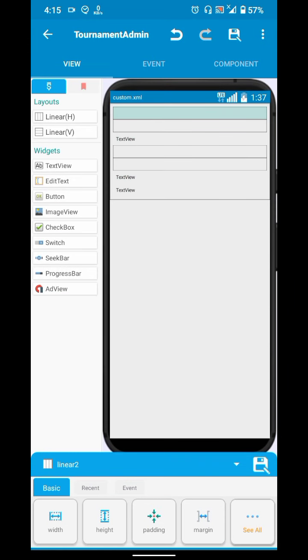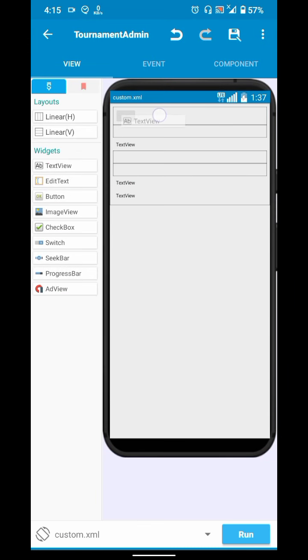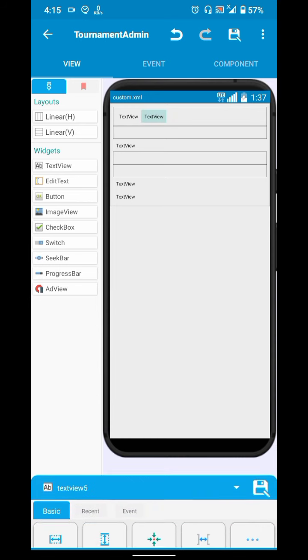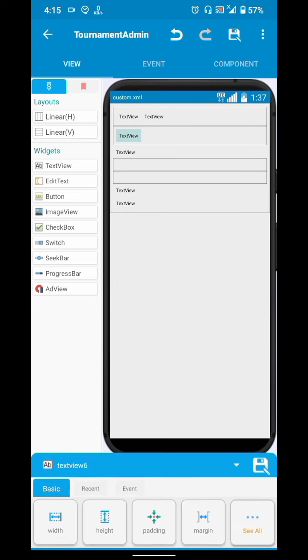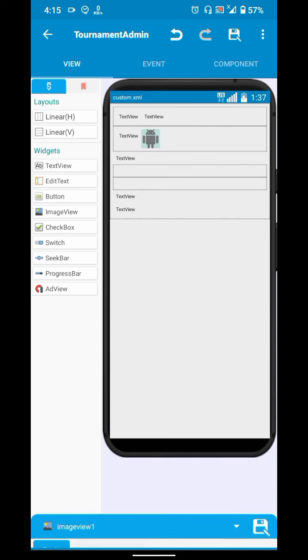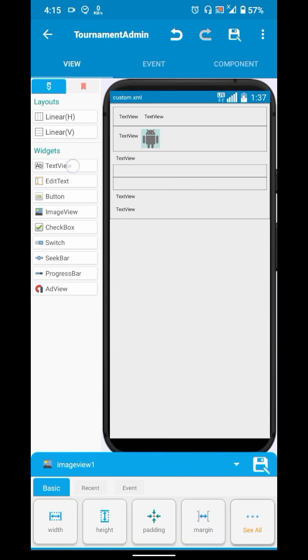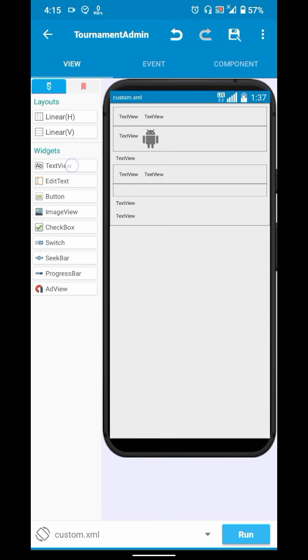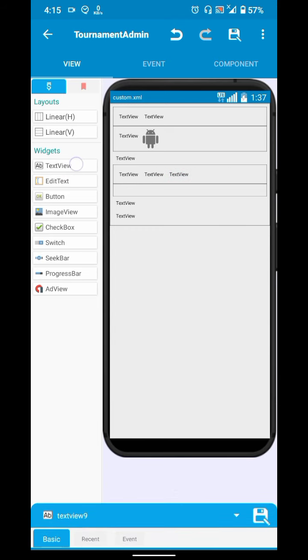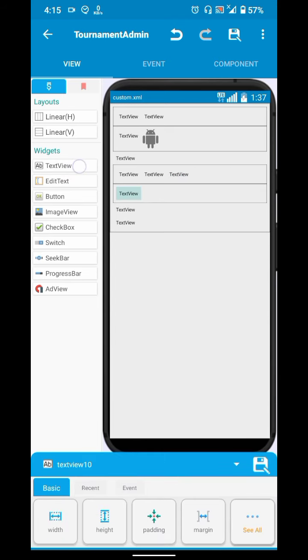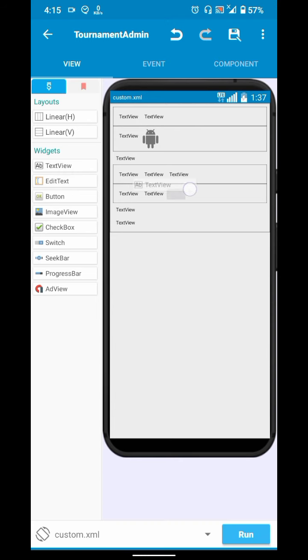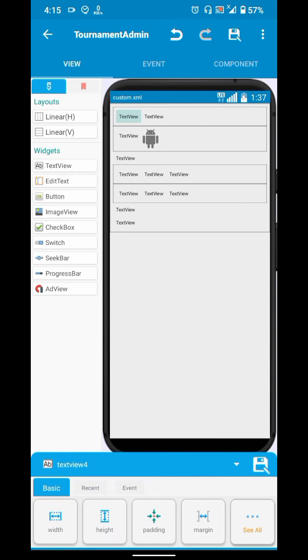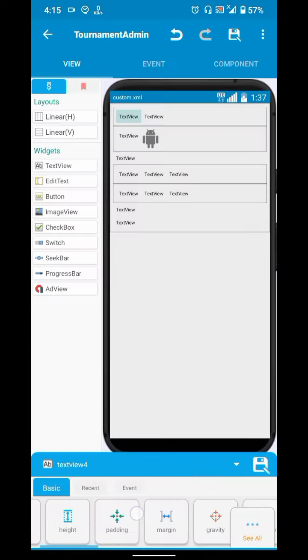Okay, so here we will add 2 text views. In the second we will add a text view and an image view. Now in those two we will add 3 text views in each of them. Okay, so this will be our code.